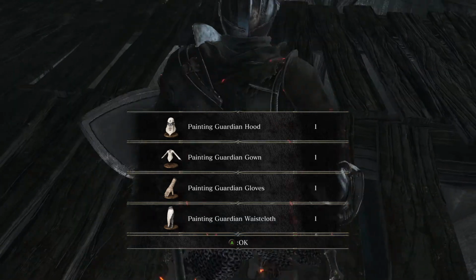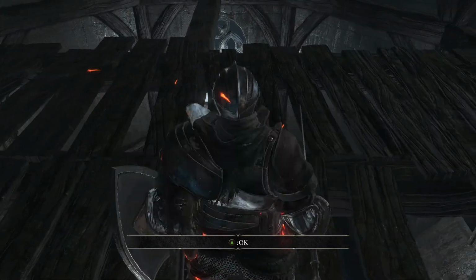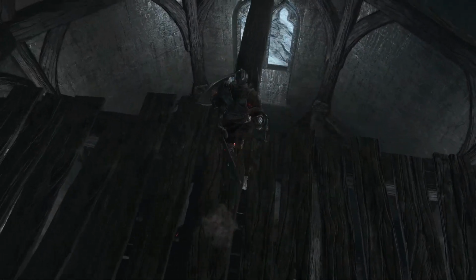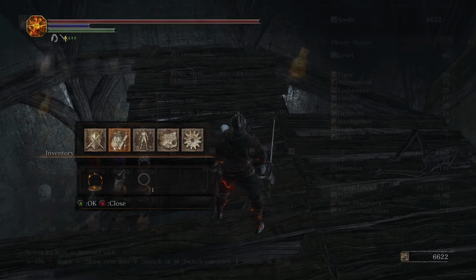You get their attire all the way from hood, gown, gloves, and waistcloths. So they were quite agile. They would backflip and roll around. They were quite fast, but you know, if you were fast enough yourself, you'd be able to kill them easily.